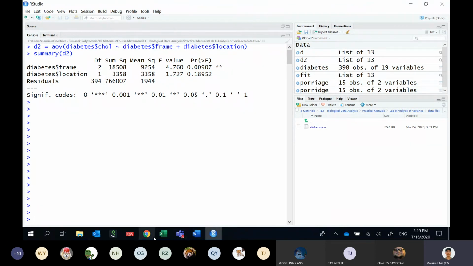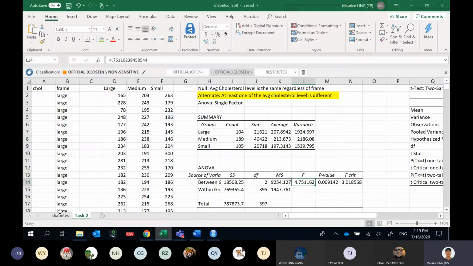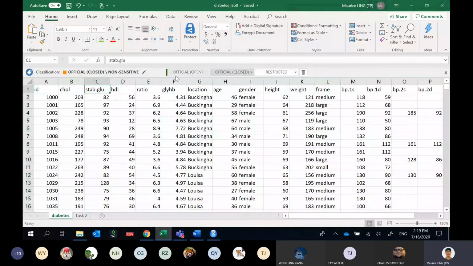Let's look at the cholesterol data set itself. You can look, for example, at whether the glycosylated hemoglobin makes a difference, what the average age is and so on. It is actually quite a fair bit to use.